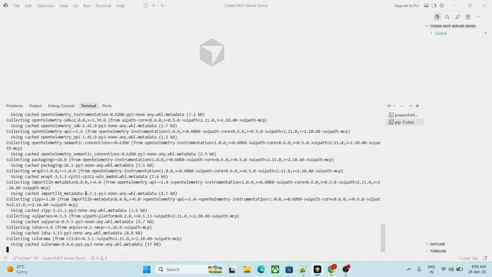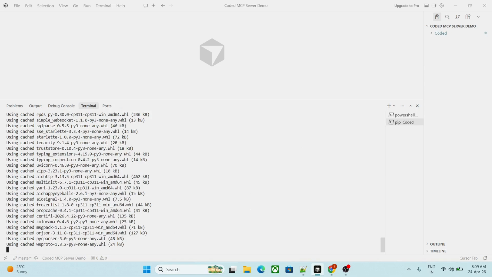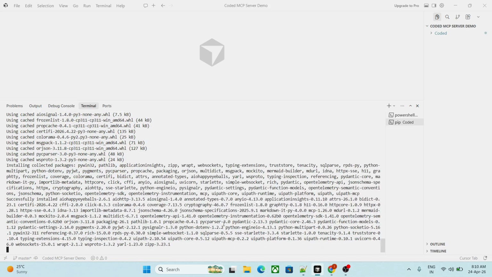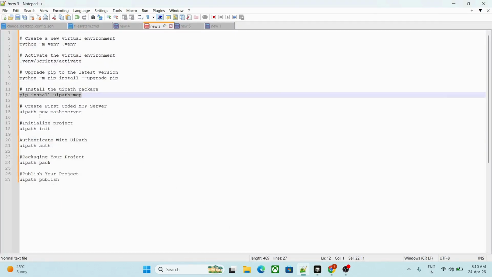Then we are going to create our first own MCP server, then we will deploy it in orchestrator, and then we will test the MCP server tools. Okay, it has installed the UiPath MCP package.